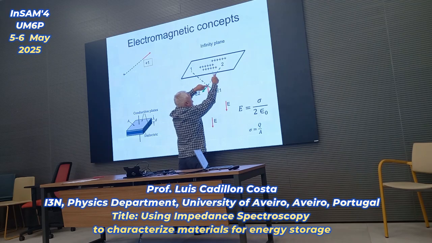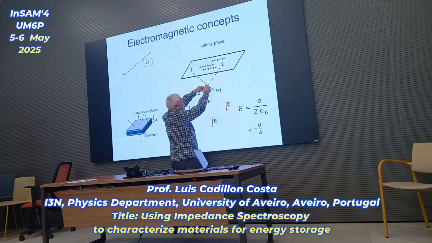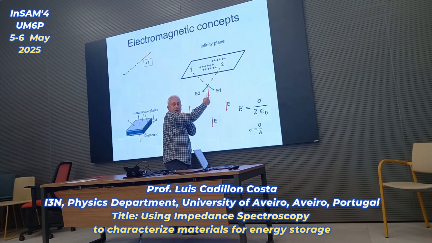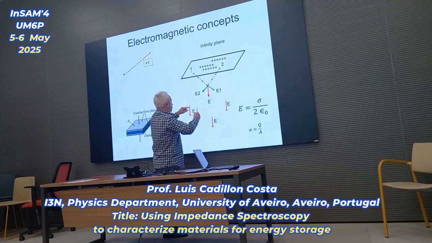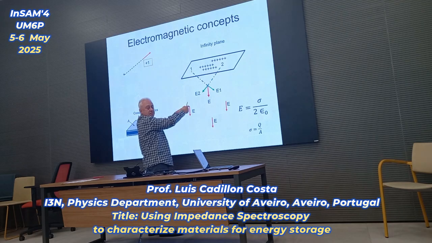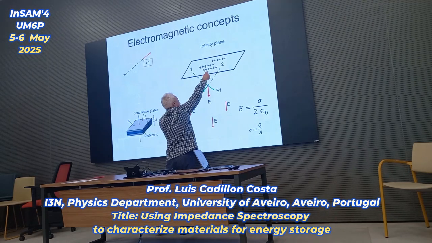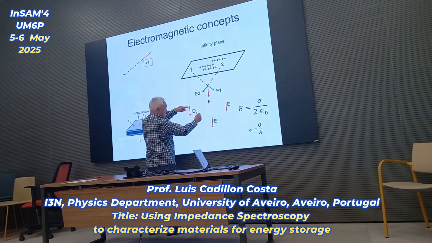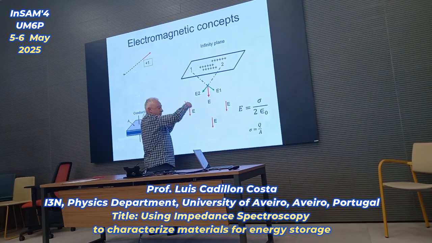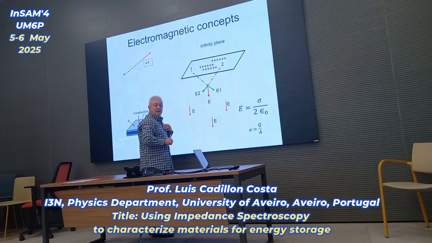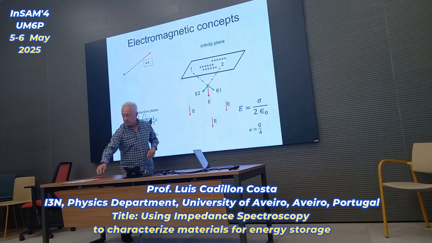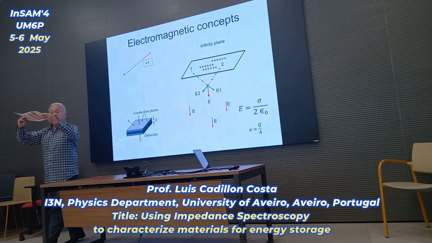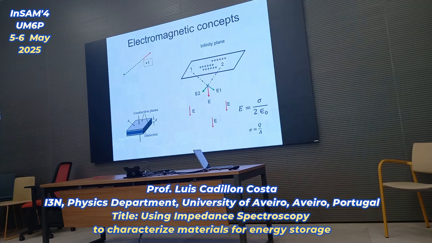This is equal because this distance is equal to that distance. So when I sum, I have this. If I try to see what happens here, it is the same. I put a charge on this side and a charge on that side because the plane is infinite. Again I have things like that and like that, I sum, and the electric field is always like that. So if I have an infinite plane, my electric field is always like that on this side.